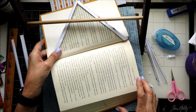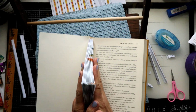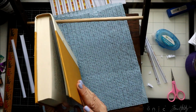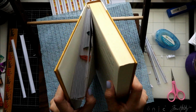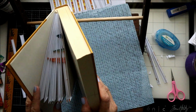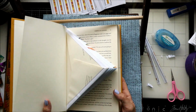I'll work on some more. So let me show you what I've done so far. This is what it looks like. So if I'm looking at the pages, what's going to happen is the book will be flipped, and it's going to create another image. Now, the image here, we're working on it backwards because it's the upside down image, and this one's going to be backwards, but when I flip it, this is straight and that's backwards. So it'll make more sense once I get more of the book done, and we'll see where it goes. All right, so I'll check in about halfway as usual, and see where things stand at that point.